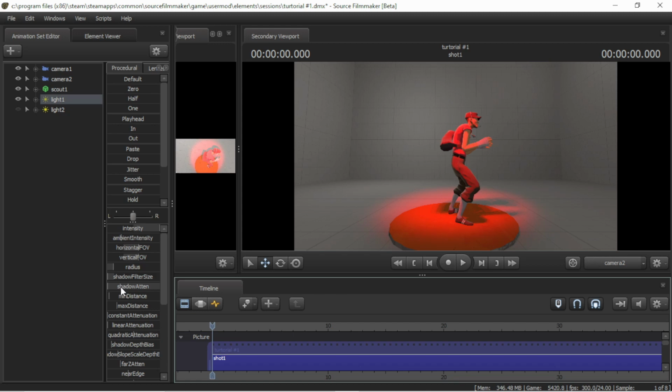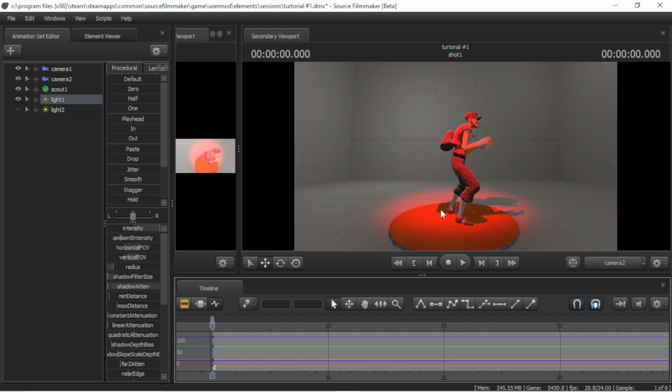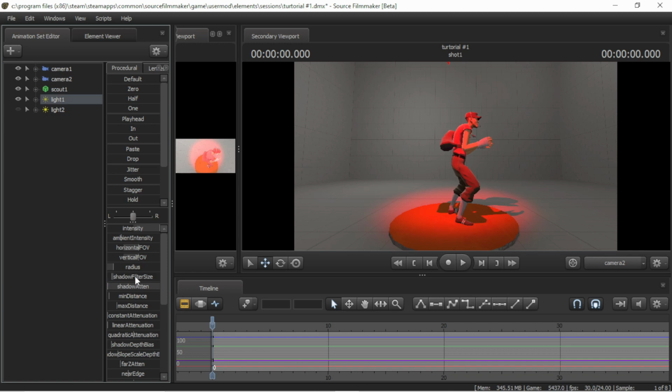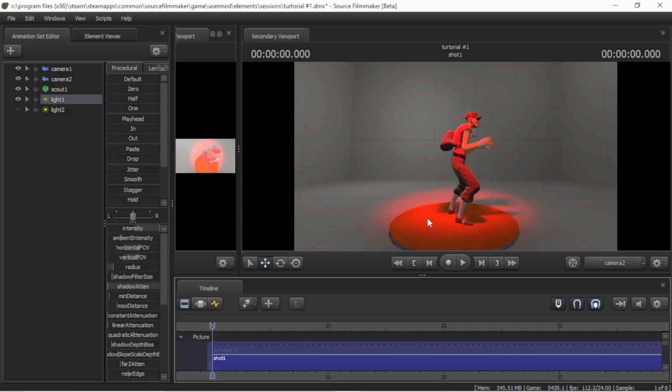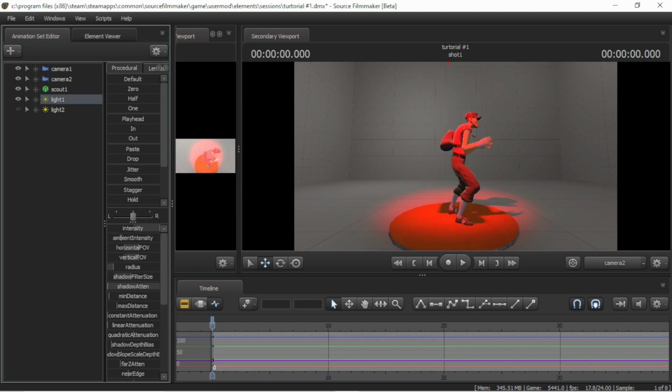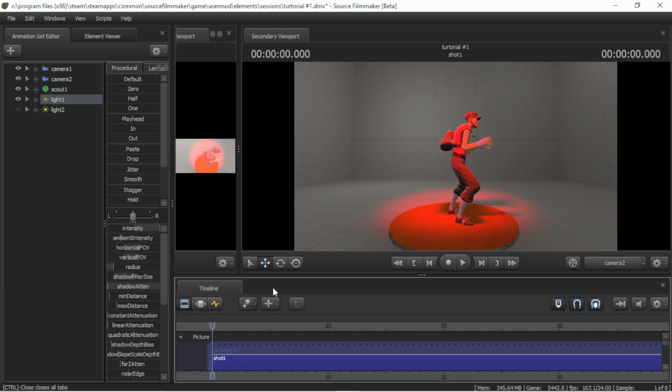If I have shadow atom all the way to the left and I have shadow filter size all the way to the left, it'll create this really weird looking shadow that doesn't look good. But if you want it to look better, you'll drag the shadow filter size more towards the standard or the default state, and you'll see how it will kind of blend more. The more I drag it, the better it'll probably look, you see?